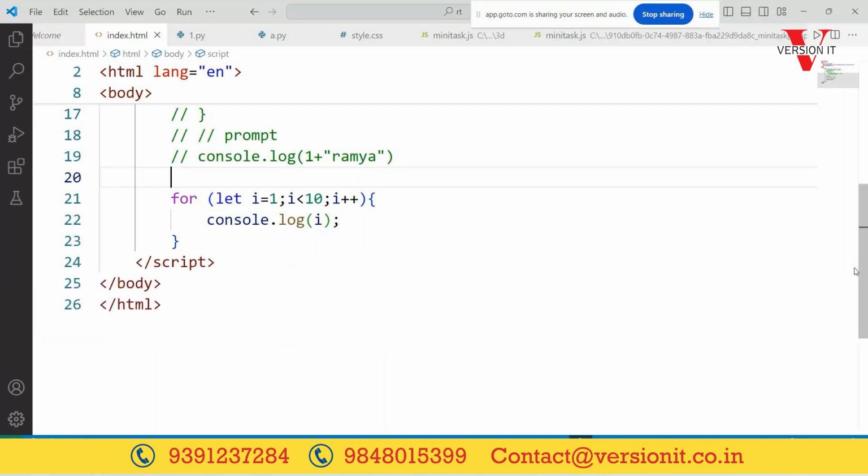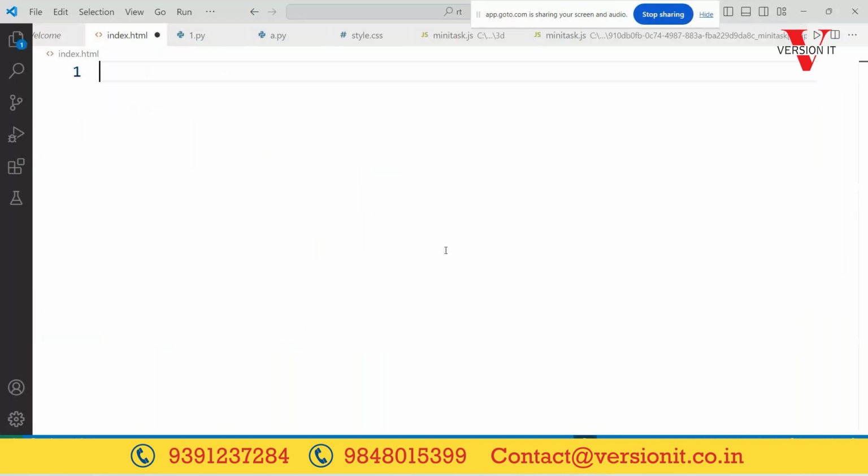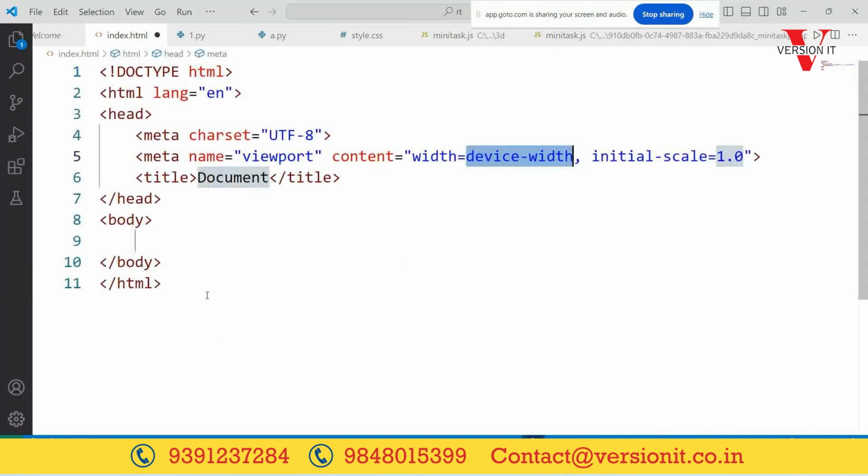We will see how to create an app in ReactJS. So how to create a heading you all know. Same thing, how to create a heading tag by using JavaScript. So the heading tag, we have created by using HTML. Now how to create it by using JavaScript?